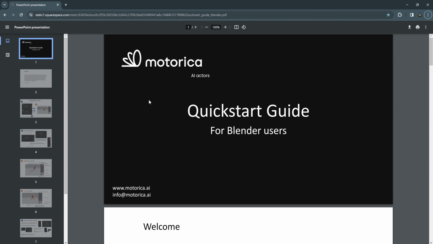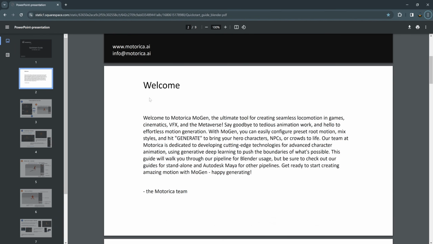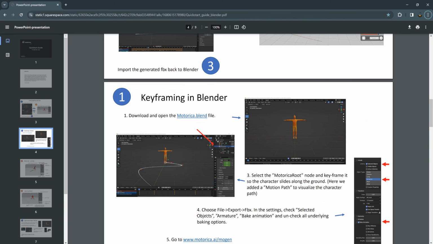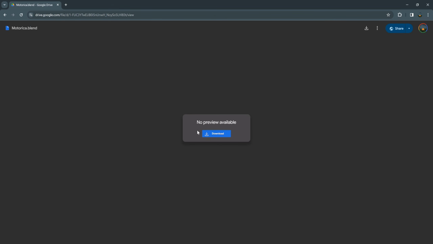I will show you how to upload your custom curve to create an animation that follows along with the curve using Blender. First, go to this and download the Motorica.blend file. Download it.